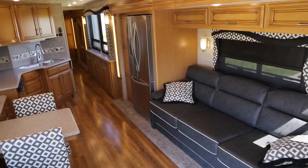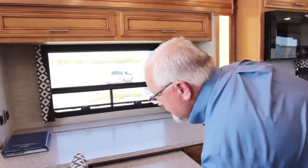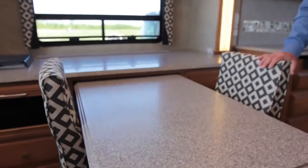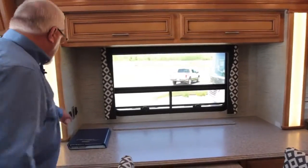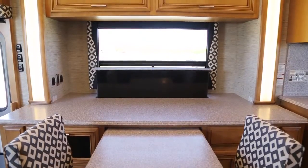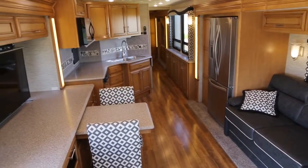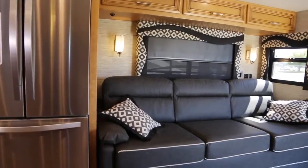As we move back into the living area, coming to the dinette, it has a nice length so you can easily seat four people and actually put another one at the end. You have two solid dinette chairs and two folding chairs that match and store underneath the bed. The TV viewing is very nice because it's all at eye level when you're sitting at the sofa. There's a televator here, and when you're not using the TV you still have a nice window during the day. When the TV comes up, you can see what a big living room area this floorplan offers.